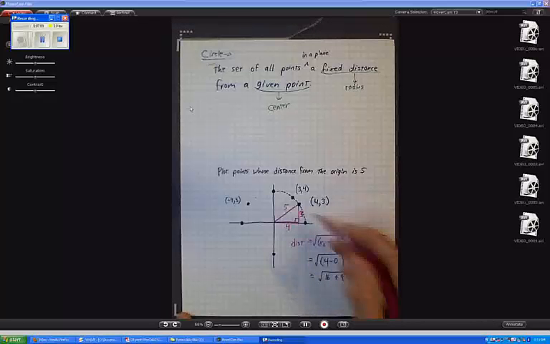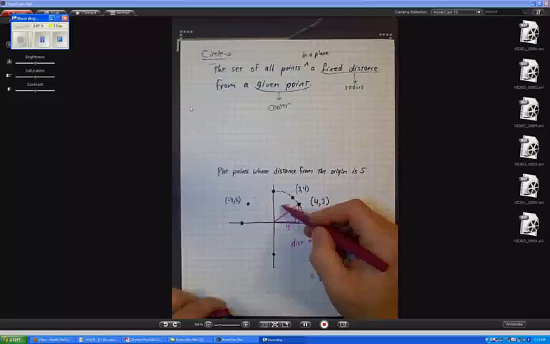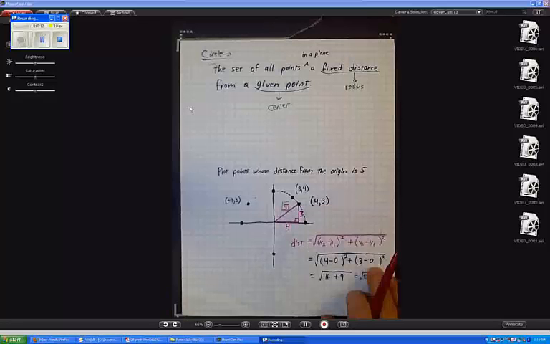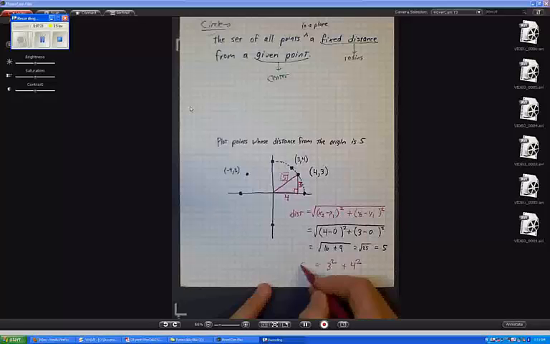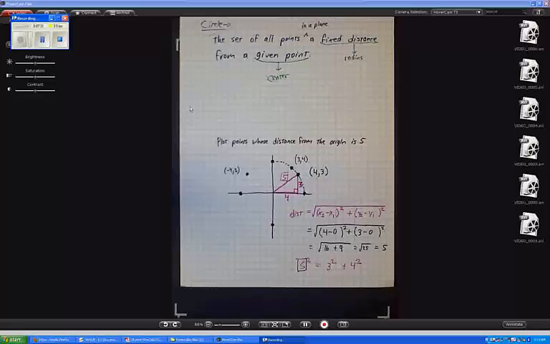And I heard someone say, hey, you know immediately it's 3 and 4 and 5. And that's for those of you that know that, it's because someone taught you at one point that 3 squared plus 4 squared equals what? 5 squared. But see, we didn't know 5. We were solving for the distance. And actually, this may explain to you why the distance formula has a square root. Does that make sense?